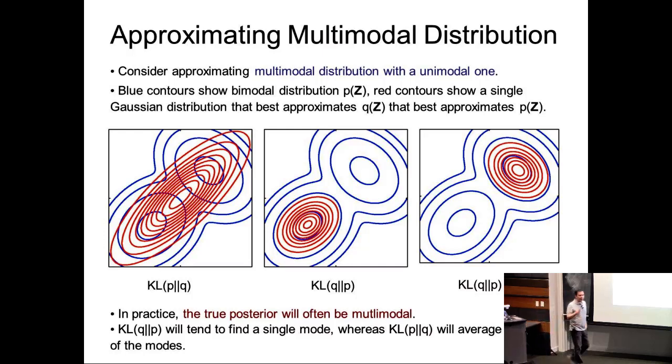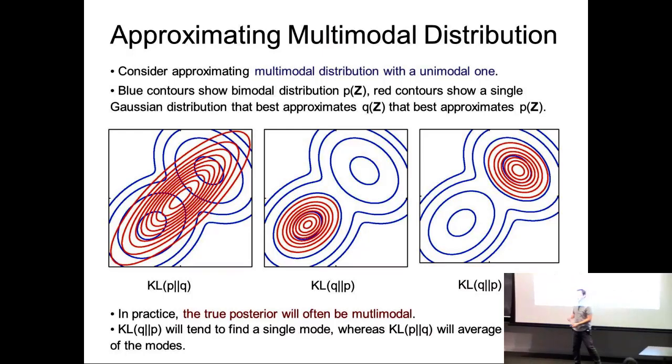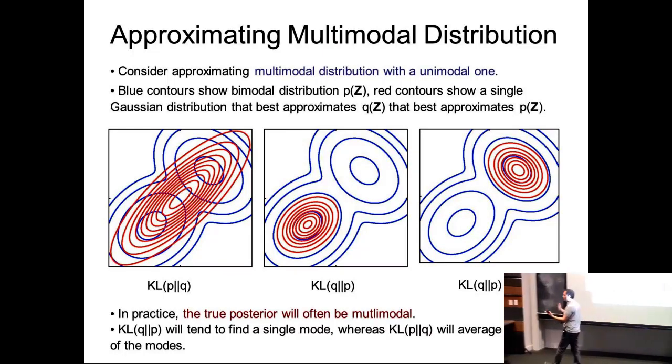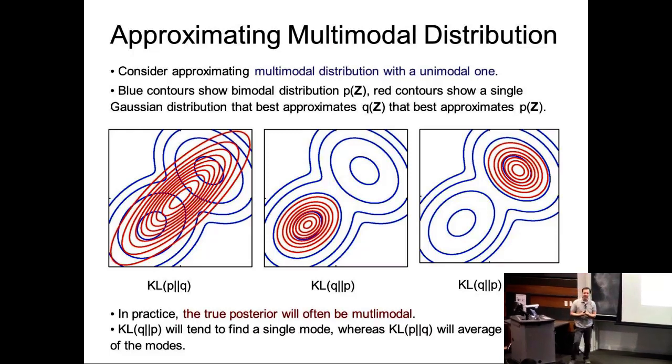Or, depending on how you initialize your mean field, it might capture a different mode. So depending on the initial conditions, you can find one mode or the other mode. That's why mean field inference is not convex. It really depends on how you initialize your model, because you can find one mode or another mode. But in most cases, the way you define a mean field approximation, it will just capture one mode. It's not going to capture both modes. And maybe the true posterior will often be multimodal.